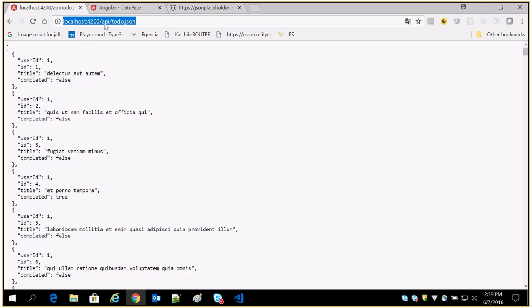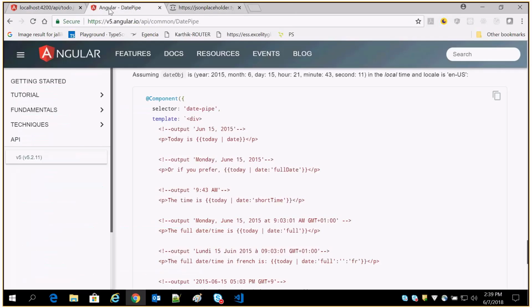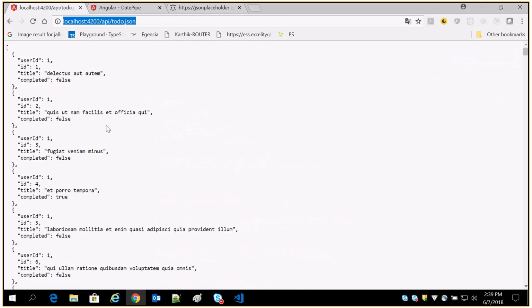So with this endpoint, now I can access the todo.json. Later, when the server-side guys complete their work, I can just use their endpoint. But for practice, the demo, for development purposes, there is no longer a need to depend on the server-side guys to produce the details. I can simply put these details into my API folder and share that as static content, and I can develop the application on my own without depending on anyone else. I hope you all understood this.